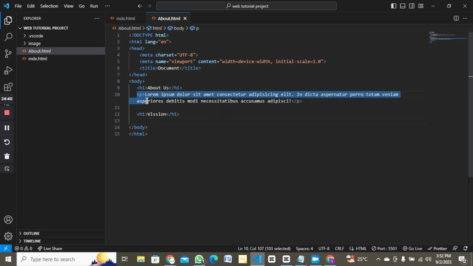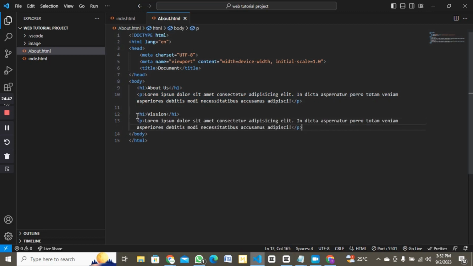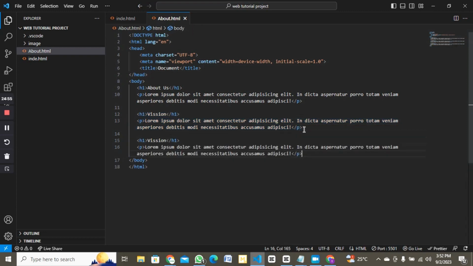I'll just copy this since I'm still going to generate that dummy text. I'll copy it and paste it here. I'll still copy this and paste it this side. I'll just change this one. Instead of vision, I'll change it to mission.